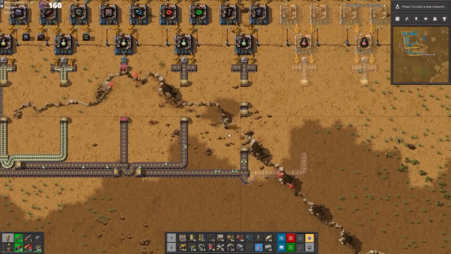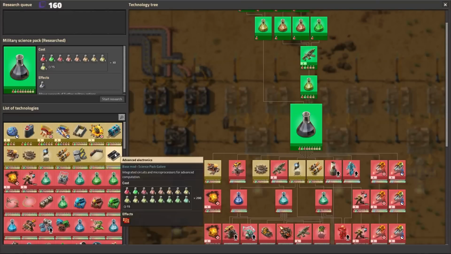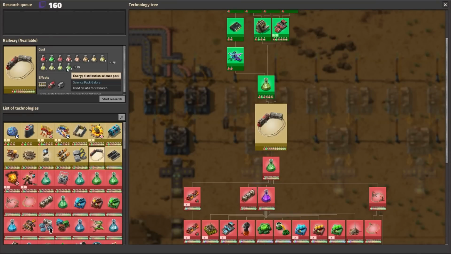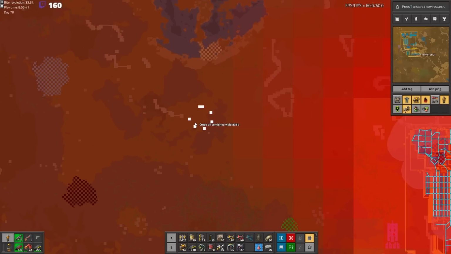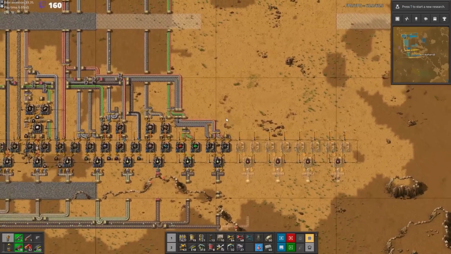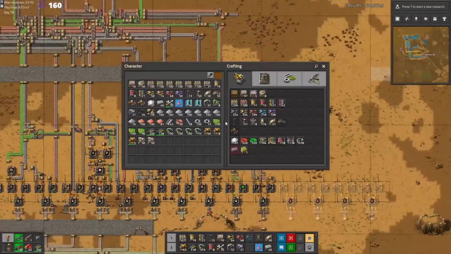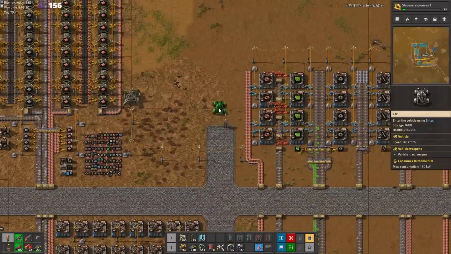Alright, we've got 11 science packs fully done. I think we're gonna keep it at that. We can research quite some stuff with 11 science packs. Okay, then I think we're just gonna set up some oil. We'll just store oil in these fluid tanks I just made, because that oil production is gonna be super slow. I think we are ready then. Here we go.